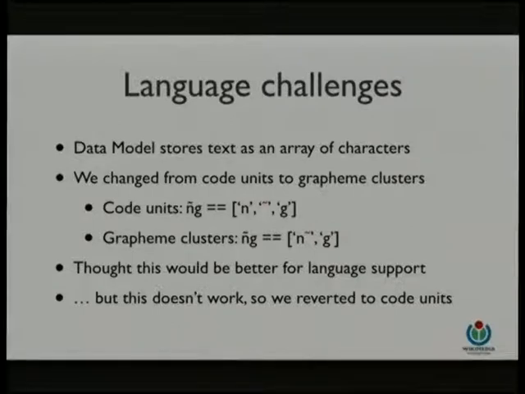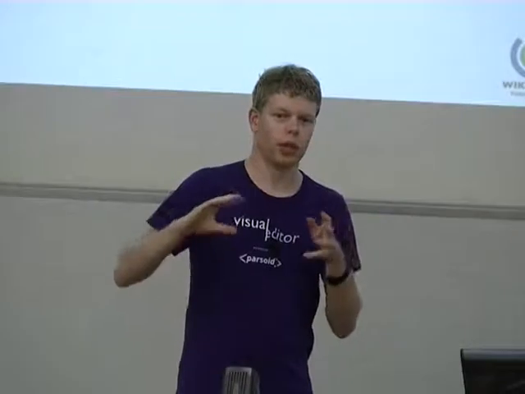Of course, the font in HTML depends on the context, because you might wrap something in a div that has a font family style rule. So you can't do this in the data model. The whole thing falls apart, and we went back to UTF code units. There are a couple more general issues that I'll just list briefly.